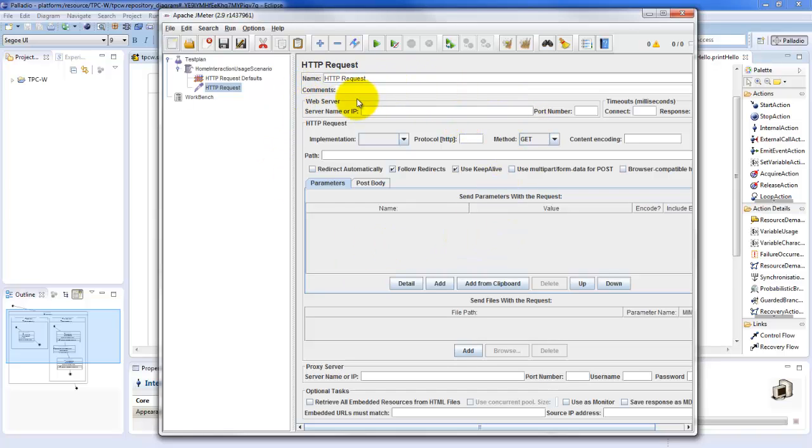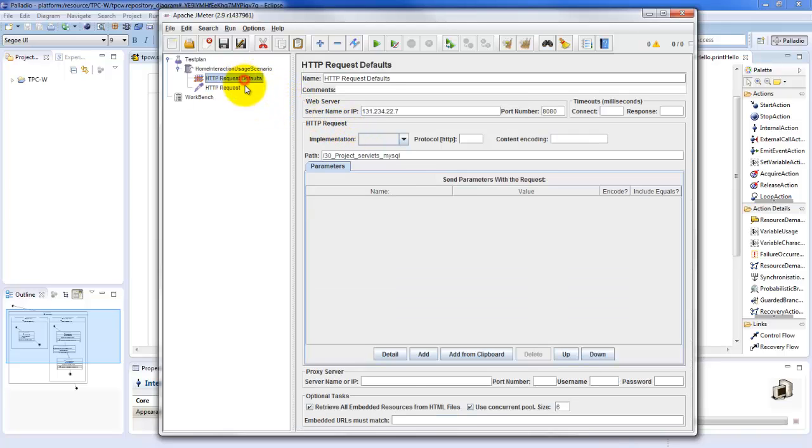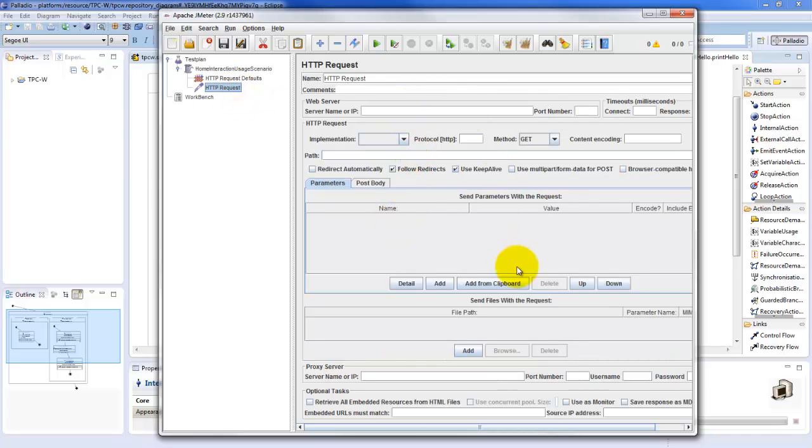And well, this HTTP request now basically follows my default configuration as shown here. But in contrast to my default configuration, I can make adaptations here to refine my default configuration. So what I don't have to do anymore is to check this retrieve all embedded resources from HTML files, because that's a part of the default. So I don't have to override that.